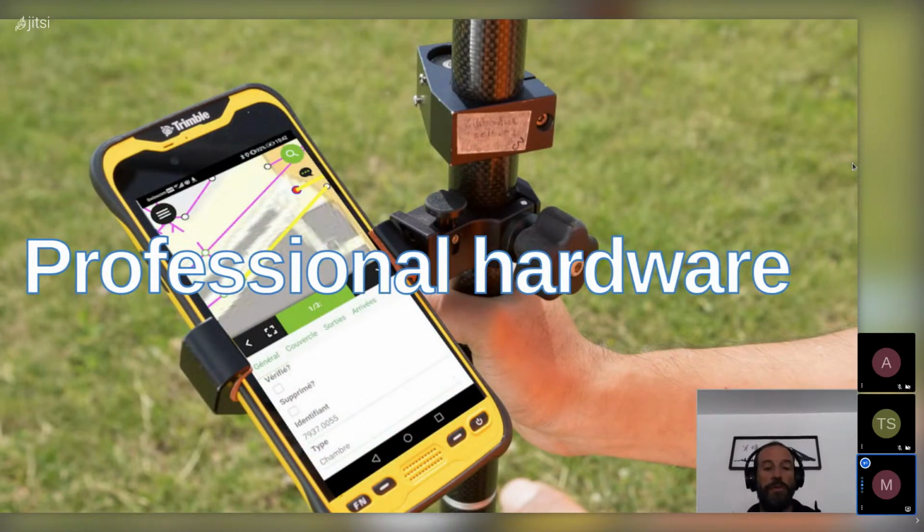And as I mentioned before, we want QField to be your work companion. So we test it with professional hardware. We have it tested on Trimbles. We have it tested on rugged devices. We have it tested with external GNSSs that can give you up to sub-centimeter precision. So it's really something that has been driven by a lot of engineering companies that use the tool for their engineering needs, and that's why we are also testing it in collaboration with other companies that produce hardware and give us the hardware to test the tool on, and allow us to see if everything runs smoothly or not.